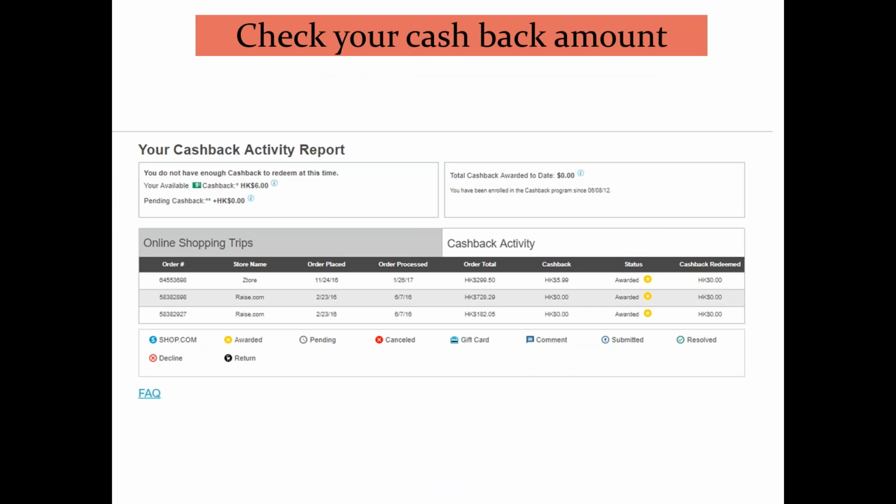It's here, so you know that particular transaction has been registered. However, I still strongly suggest that every time you go to a partner store, keep the receipt and have some kind of record to write down when and where you spent how many dollars. Keep the receipt, because right now all the partner stores are on an honor system. When you spend money, shop.com doesn't know it until they report it to shop.com.